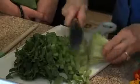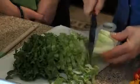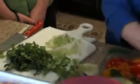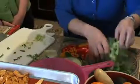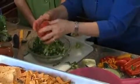Okay. And see, we've got some green parts of the lettuce and some of the darker green. And I think that variation of color looks really beautiful in the dish. So we want to transfer that to a bowl. Okay. So we have it ready to go. And then I have some chopped tomatoes.